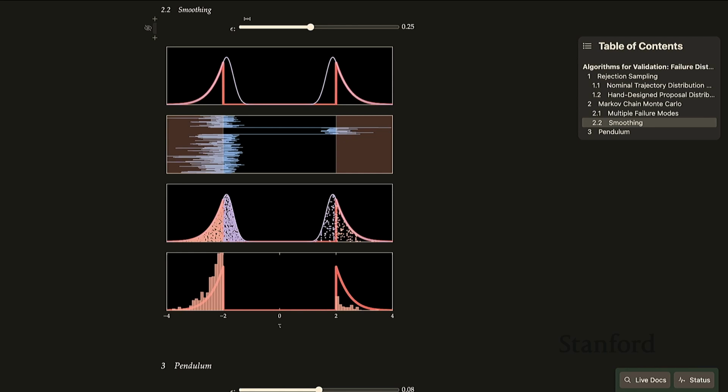Let's go back here. Yep. Sorry if I missed this, but can you describe at a high level what's the difference, not at infinity, but at a certain fixed amount of time, between something like rejection sampling versus Markov chain Monte Carlo? Because both are weighted now, right? The proposal distribution we give in rejection sampling is also ideally weighted by what you guess at the failure distribution is.